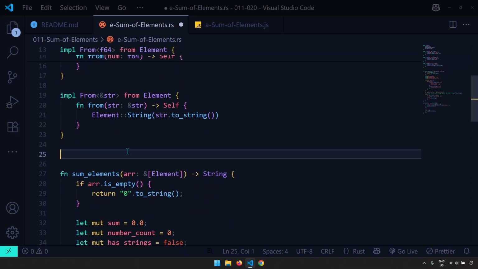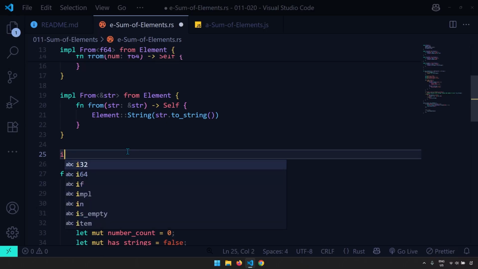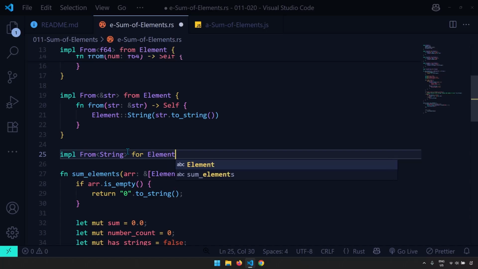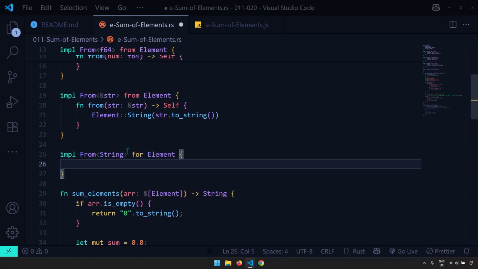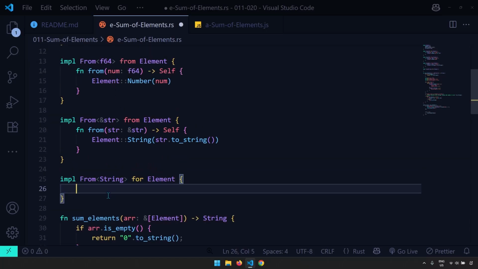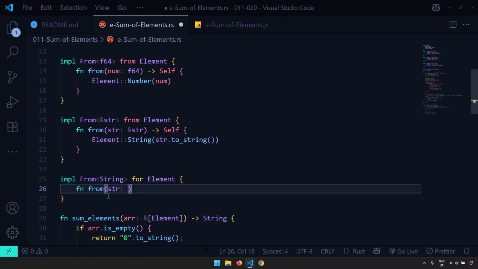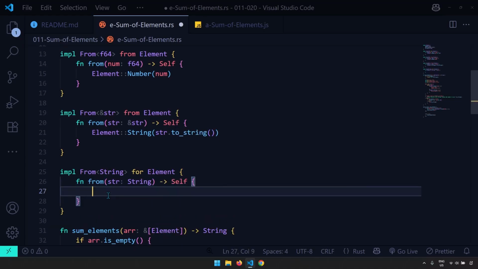So if we select an owned string, which doesn't really make sense if we pass in an array to Rust, but if we were to select that, how would we go about the conversion of it? So we're going to say this is going to have a type of string for element. It's going to look a lot like our F64 trait implementation. We have a string that is going to have a type of an owned string. This is going to be converted to the element.